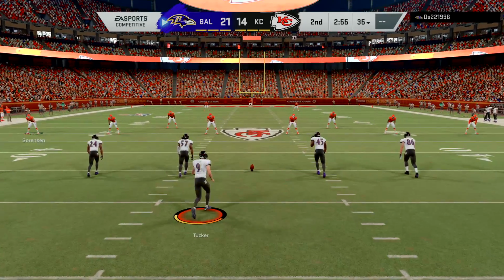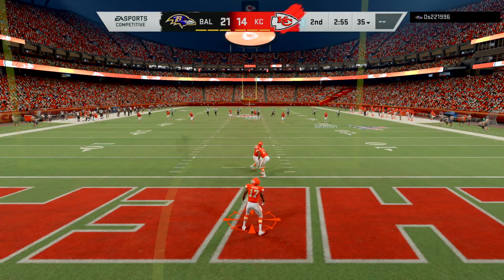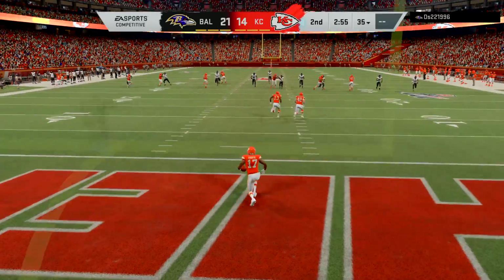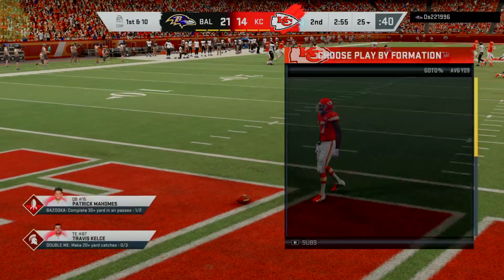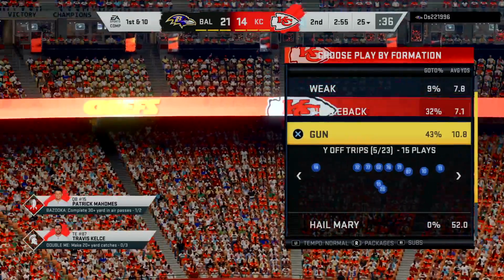Tucker now to kick it away following the touchdown. That'll be taken in the end zone, and he'll elect not to return this one, so they'll bring it out to the 25 on the touchback.